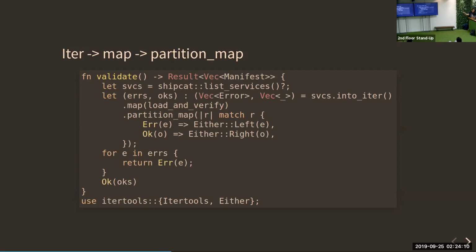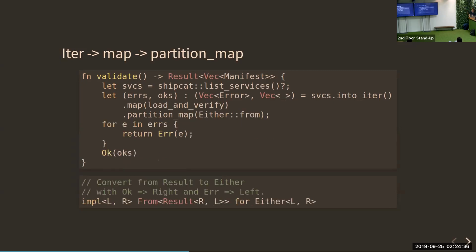Now, the next thing to make this even nicer is that Result and Either are actually kind of equivalent in many ways. They're both two-part enums over two generic types. The first generic type goes into the left or the Ok. The second generic type goes into the error or the right, or I mixed it up. Ultimately, they should be the same in memory. And if you just had a standardized way of converting between them, and indeed there is this convoluted line at the very bottom, presented by itertools, to convert from a Result to an Either, and somehow, for some reason, swapping the order. But that's at least a well-defined standard that is the same anywhere.